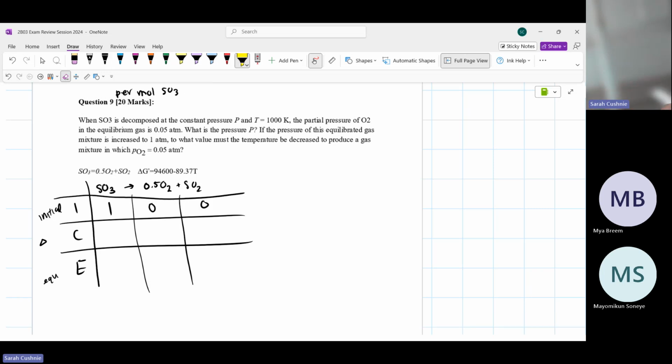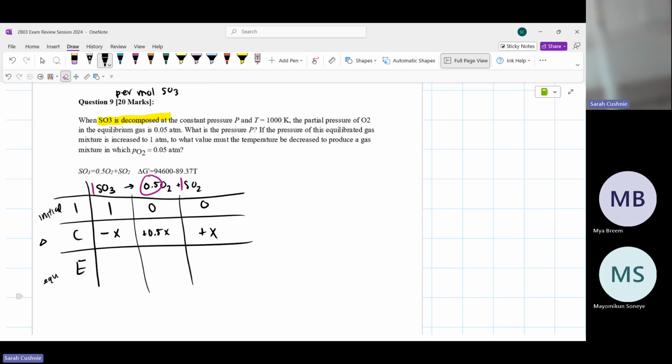And the reason we know this is that we have SO3 being decomposed. So we assume that we're starting with full SO3, and we don't have anything else present at the start. And as we decompose this SO3, we're going to be losing some SO3. I'm going to call that minus X. But we're going to be gaining O2 and SO2. And this is where we need to think about our mole ratio. So we have 1 mole SO3, 0.5 moles O2, and then 1 SO2. So for every mole of SO3 that we lose, we're going to gain 1 mole of SO2. So I'm going to say plus X, and gain 1/2 moles, 0.5X, of O2.